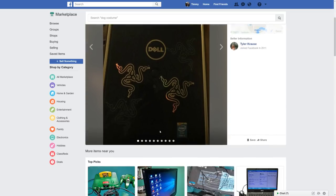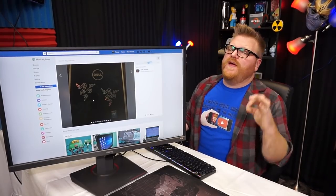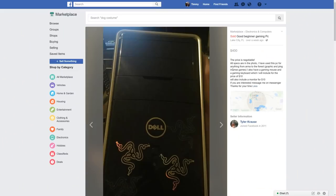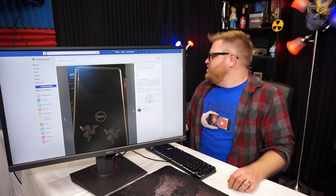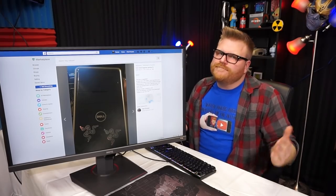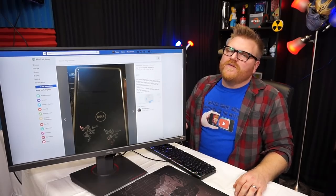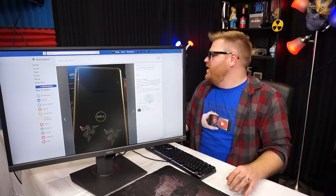400 dollars for this Dell — the price is negotiable, all specs are in the photo. So this one is a Razer-Dell collaboration — they made a really wicked i5 gaming PC. It can handle anything from Arma to The Forest — graphic and ping intensive games. He also has a gaming mouse, I bet it's a Razer mouse, and includes the monitor for 10 bucks. This would be a great computer to get for like $200 then throw a 1050 Ti in there and game like crazy.